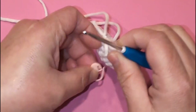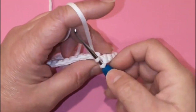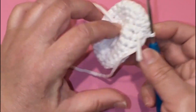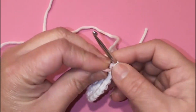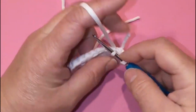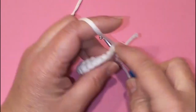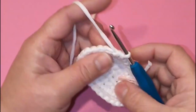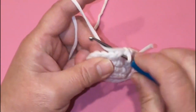For row number 5, we're going to again start with 7 single crochets. There's our first crochet, and we want to make sure that our knot is on the inside. And we're going to put in our stitch marker. And we're going to go into our second crochet, and then speed this up. Now we're on our 7th single crochet, and then we're going to move on to the sequence of an increase and 2 single crochets, and we're going to do it twice.